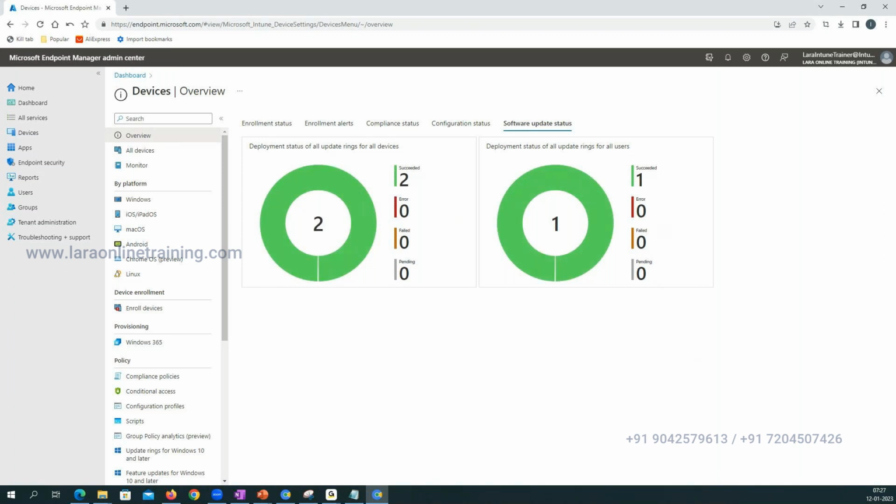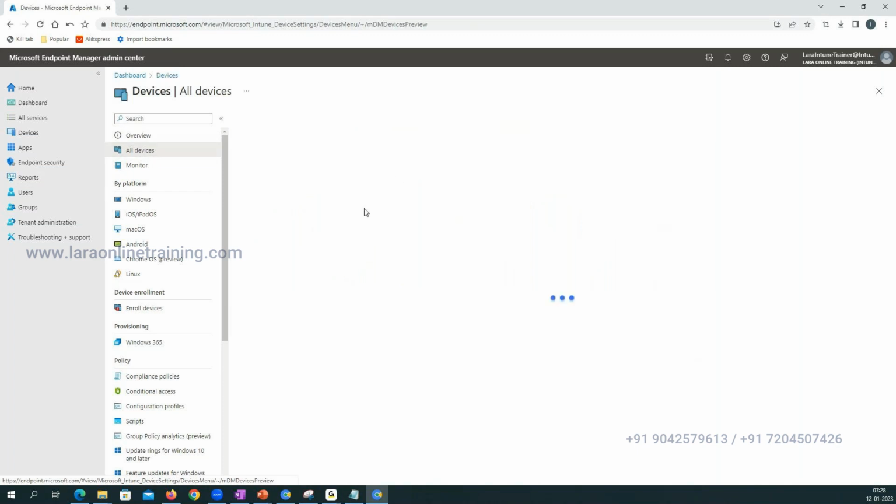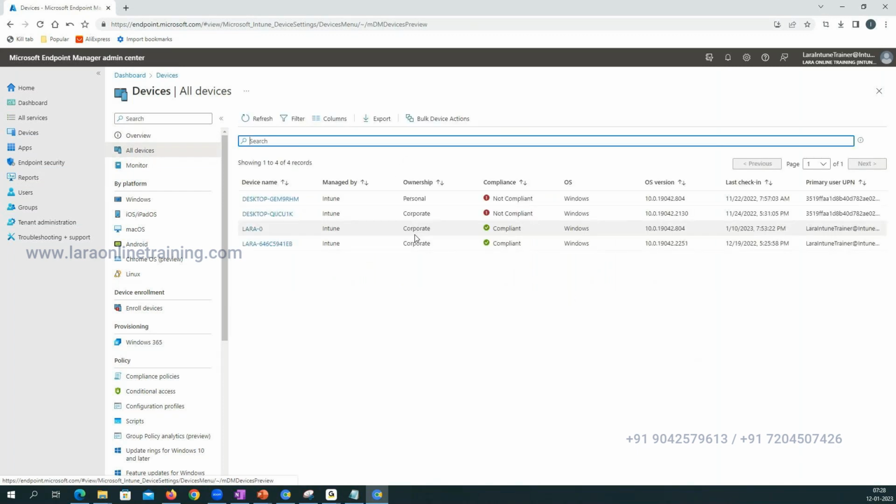So, getting the idea? Yes. And here, if you come to all devices, you can see all the devices that have been enrolled. Some of them are personal, some corporate.